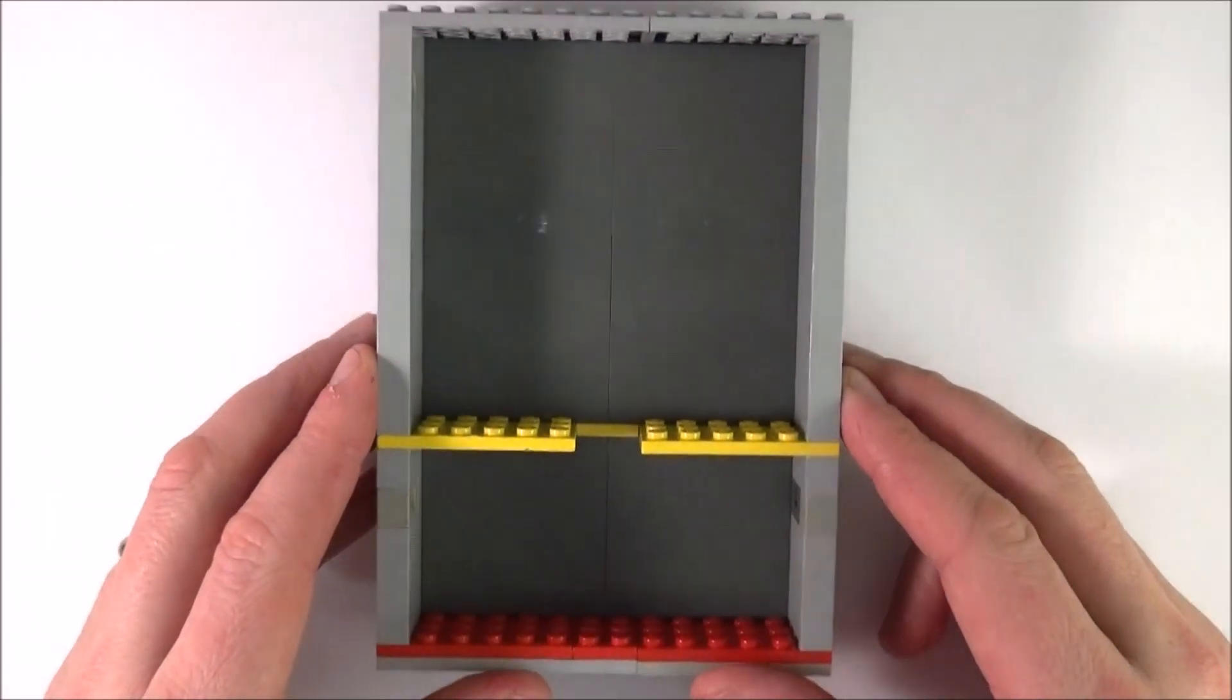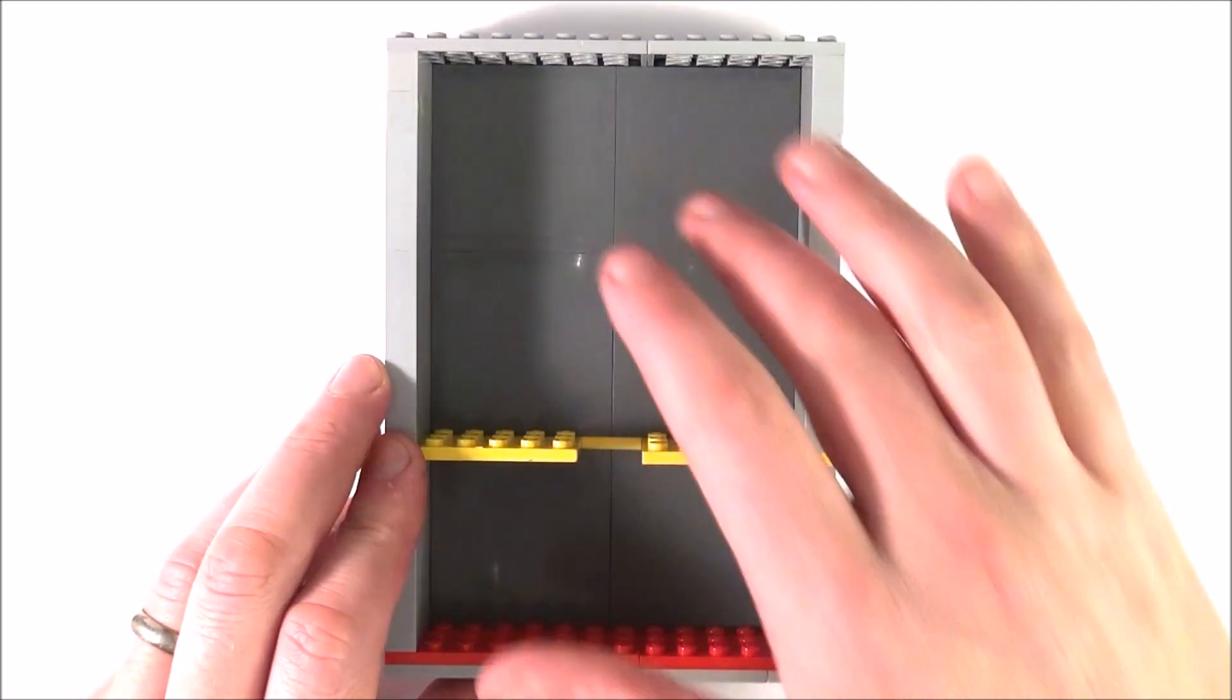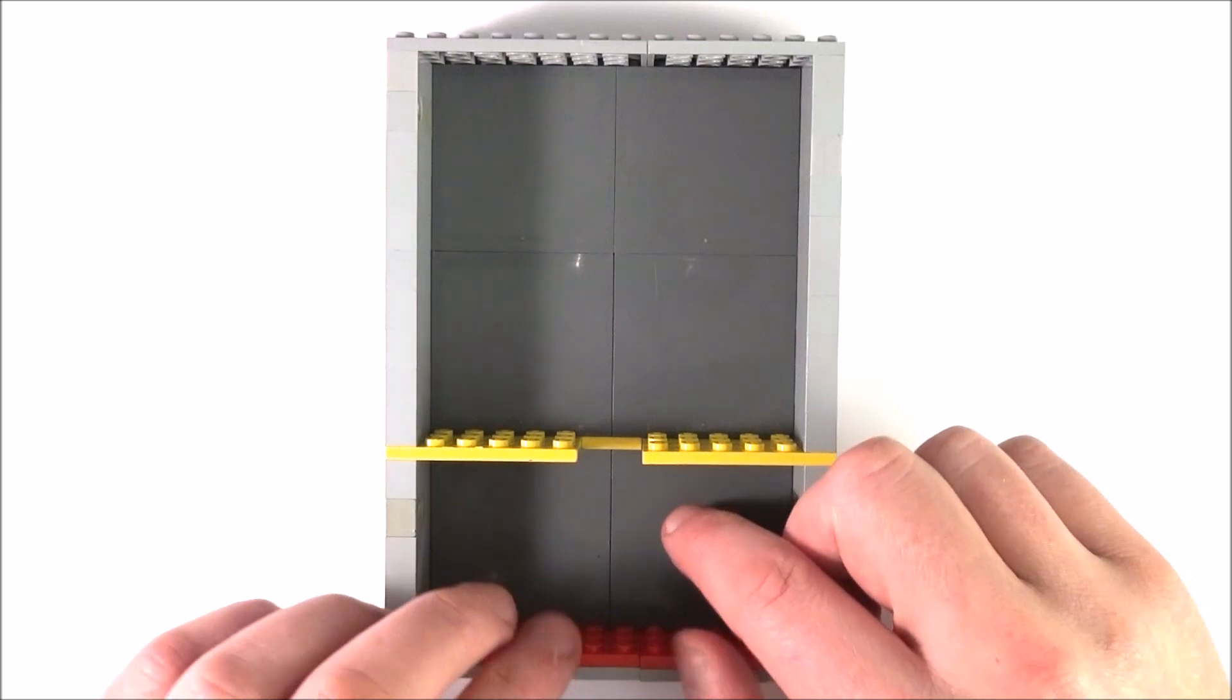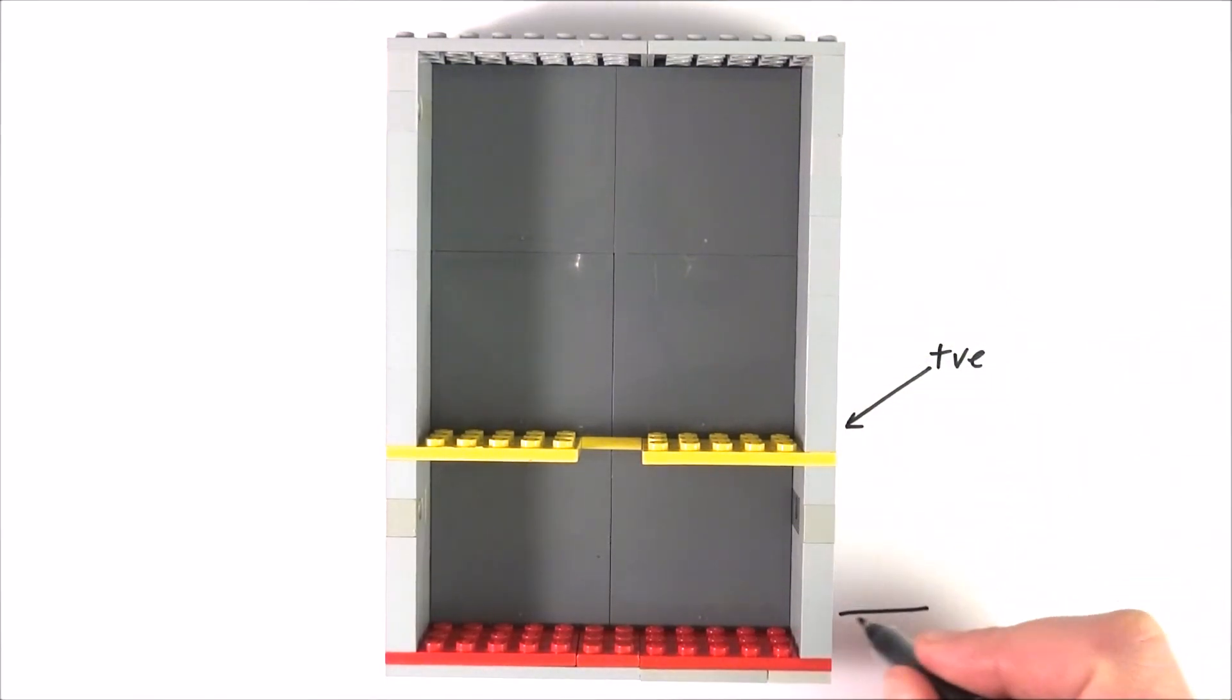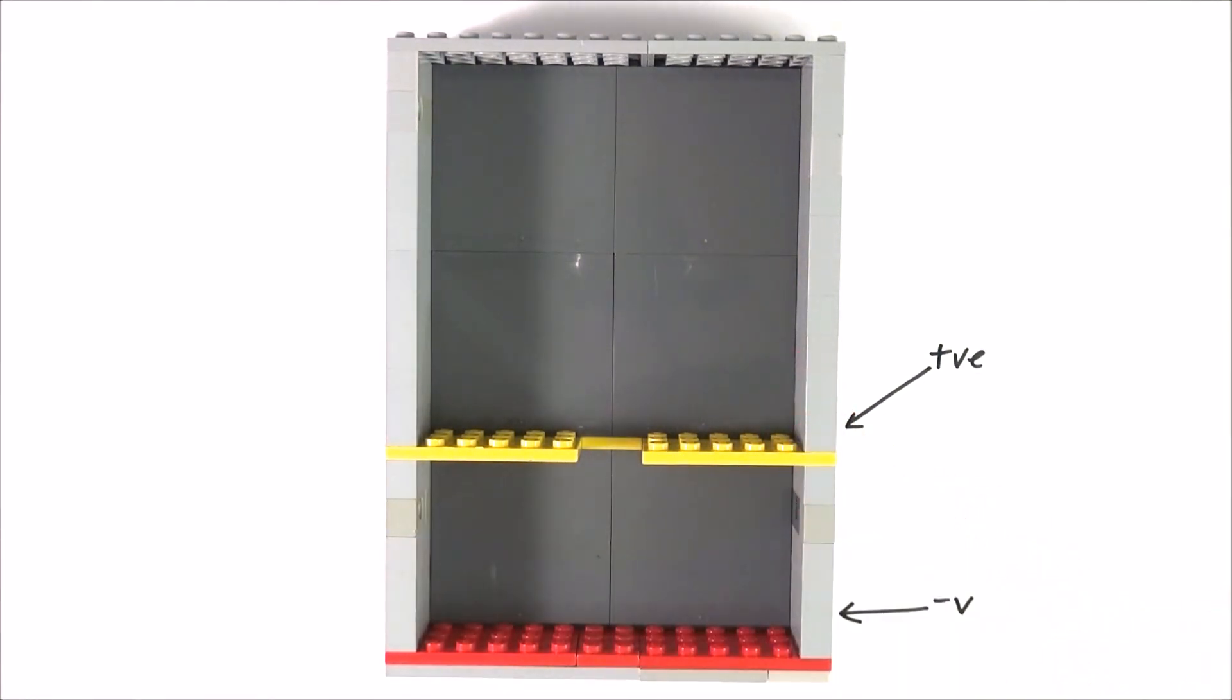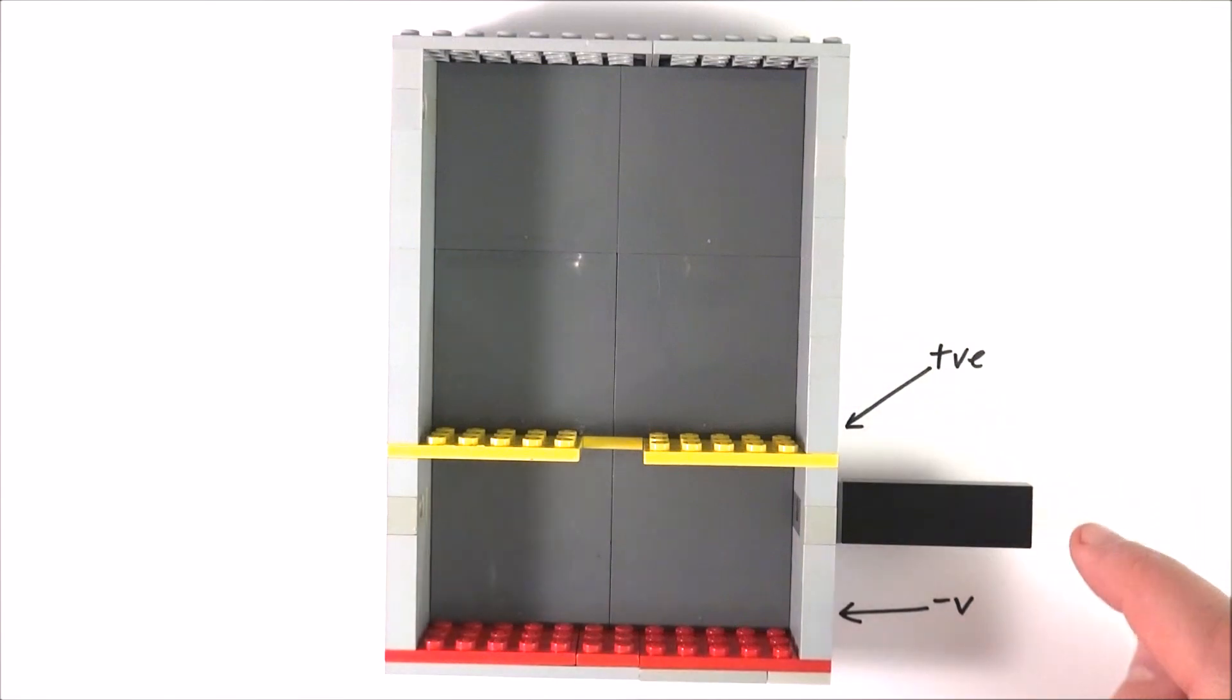So how did Millikan and Fletcher do it? Well they used a device a bit like this. Now this is very much just a cross-section of this kind of chamber where they actually looked at the motion of particles within an electric field. Basically what we have is this yellow plate here represents my positive electric plate and the one at the bottom is negative. Between these plates, this is where we actually study things, and in order to study things which are very small they used a microscope. So this part here is just going to represent my microscope which is looking into the chamber down here.